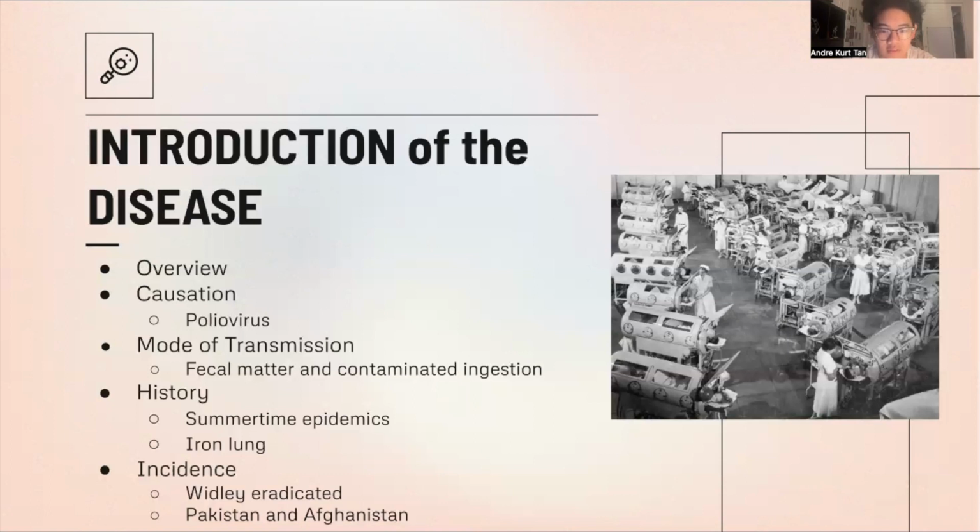Due to this, it resulted in the development of the iron lung in the 20th century, a device that kept many alive with paralyzed respiratory systems. According to the National Institutes of Health, polio was the most dramatic in the 1950s, where a large number of hospitals were filled with patients on iron lungs. At its peak incidence in the United States in 1953, there were 20,000 recorded cases of paralytic poliomyelitis.